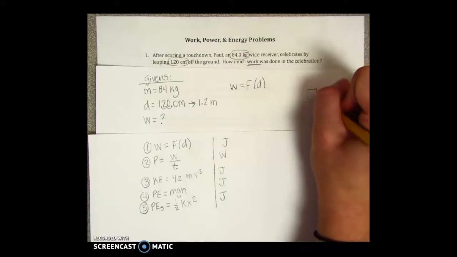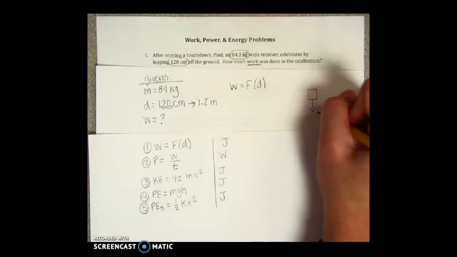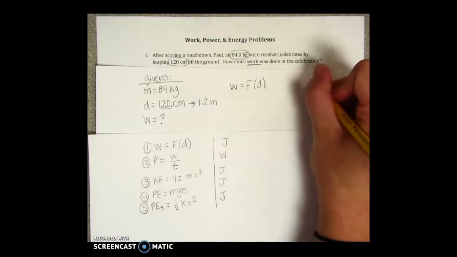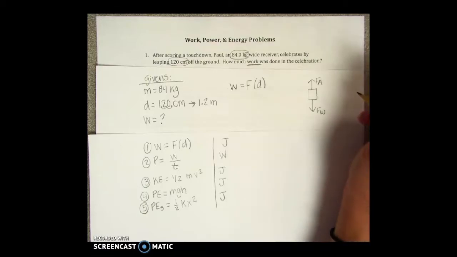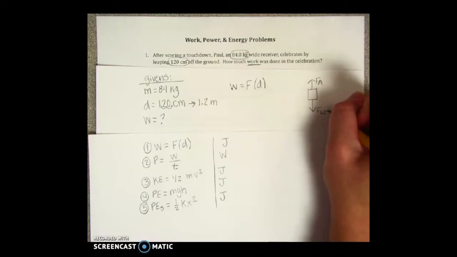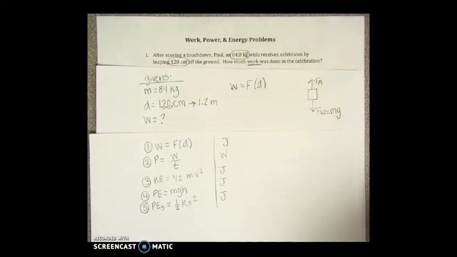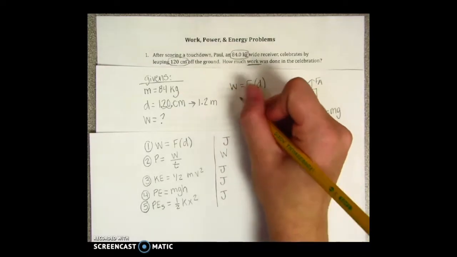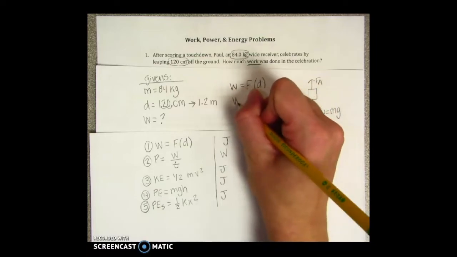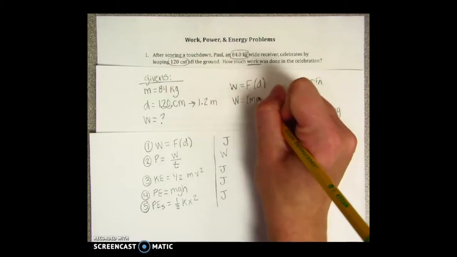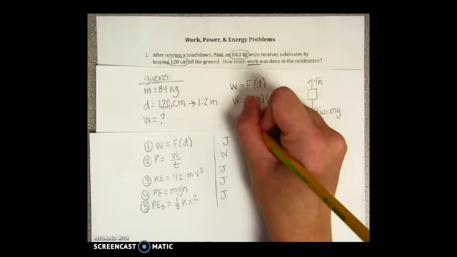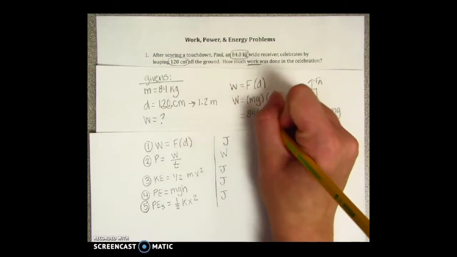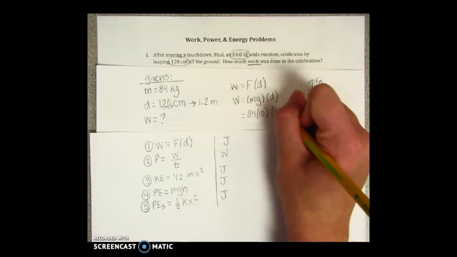If we were to draw a free body diagram to help us visualize this, we know if we're jumping off the ground, we're going to have a force of gravity always going down and our applied force going upward. Since it doesn't mention that we're accelerating or anything, we're going to consider these forces to be balanced, which means if we can solve for one, we can solve for the other. So to solve for the force, we're just going to do mass times gravity, or mg. So this equation, which most of the time it will, is going to become work equals mass times gravity times displacement. And then we can see that we have everything we need because we know our mass is 84, we know gravity is 10 or 9.8, and our displacement is 1.2.